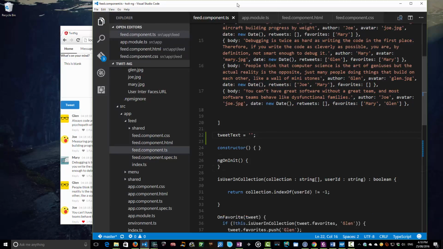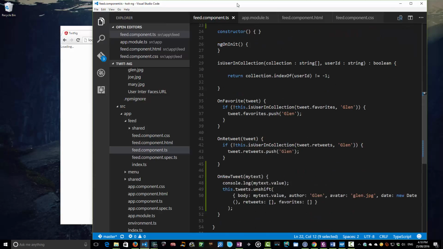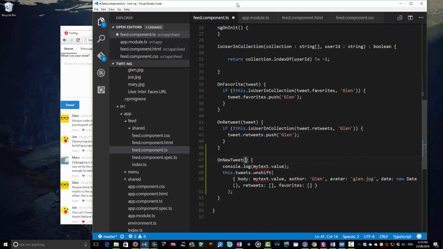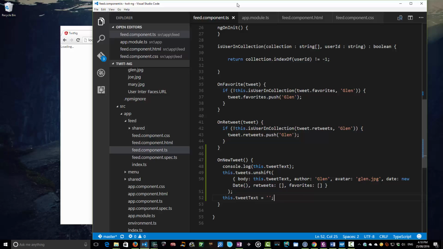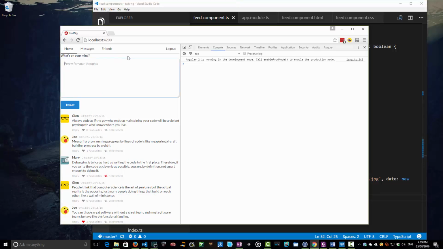Okay, so I'm going to actually leave that blank for now. And what I'm going to do is, in our method, when we actually add our tweet, instead of us taking any arguments anymore, we'll get rid of that. We can get rid of our console.log, and we'll change that to this.tweetText, and we'll change this body value to this.tweetText. And then when we're done, what we might do is set this.tweetText to blank. Save that. So now we should be in a state where we've grabbed the bound field, we've appended it to an array element here, unshifted at the start, and then we clear the element. Obviously, there's a lot of error handling stuff to come yet, but this is a good starting point.